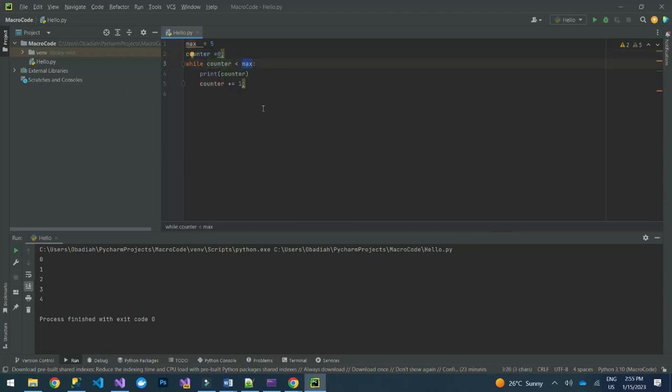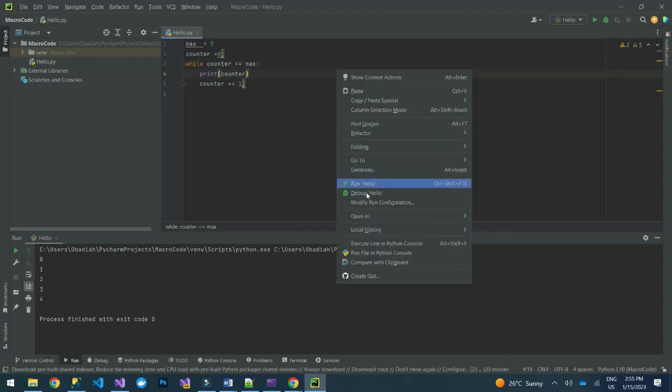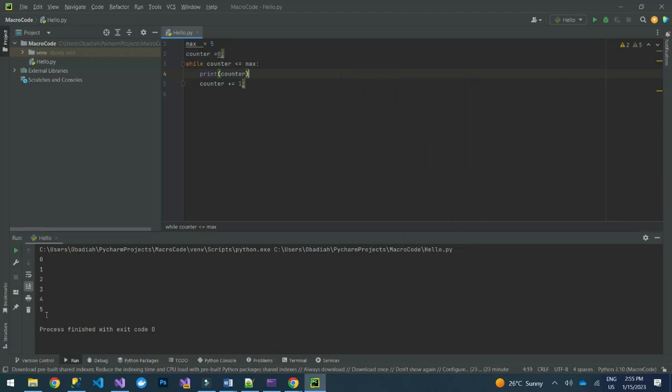Thirdly, it will show the value of the counter variable and increase it by 1. So if we want to say less than or equal to max, it will actually print the number 5, which is the last item. So that is how you use a while statement.